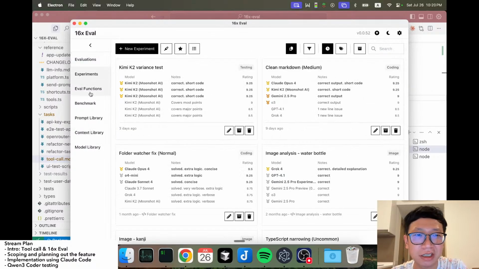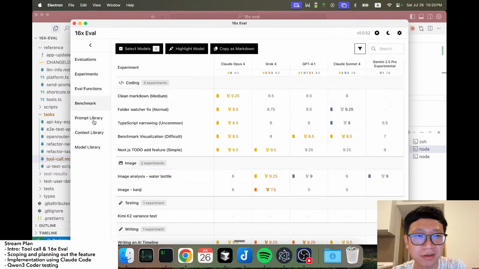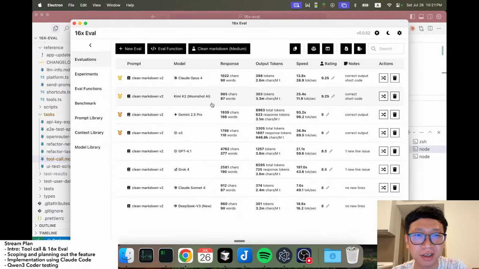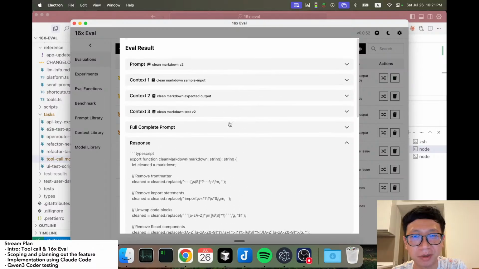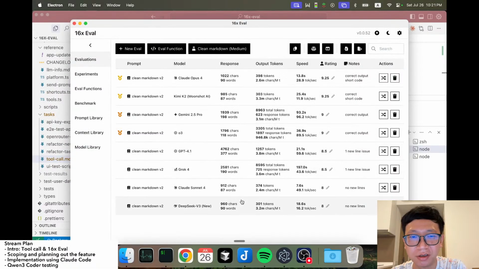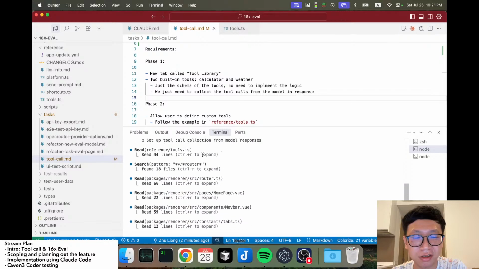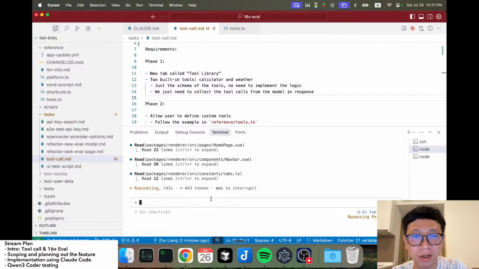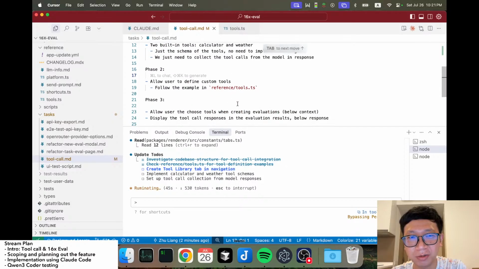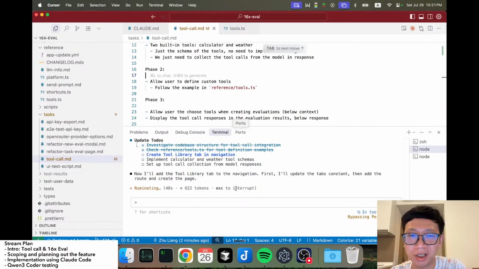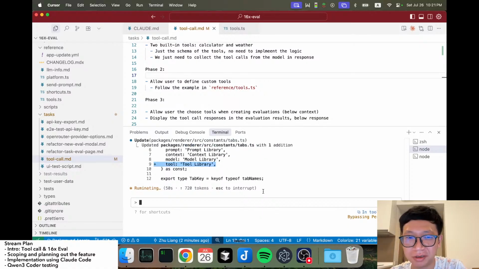It has the experiments, evaluations, benchmarks, prompts, and everything, and then we need to manage all the data from each evaluation. So I would say this task will probably take me at least 2 hours to do, but I'm very hopeful that Claude Code can get it done within 2 hours.